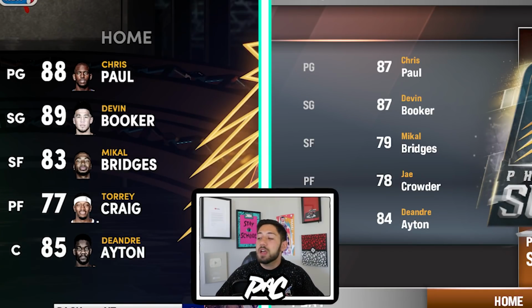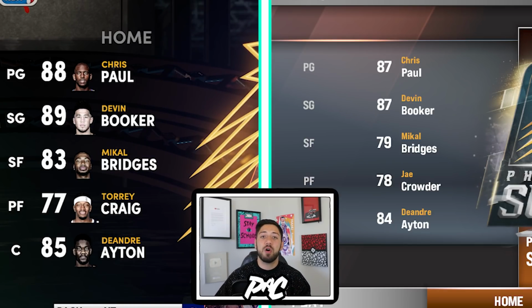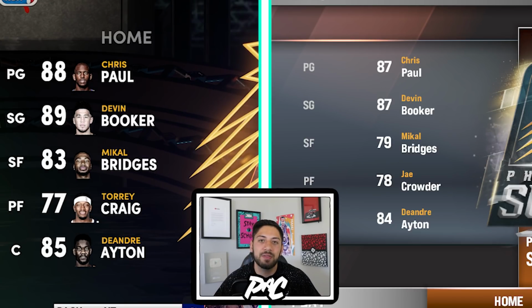Okay, so for the Suns, Chris Paul and Devin Booker have the same rating, while in the NBA game, Devin Booker has a higher rating than Chris Paul. Now, this has been a hot take all year. Who was the better player? When Chris Paul got here, they got a lot better, but Devin Booker is the best player on this team, at least in my opinion. So you would think he has 1 overall higher of a rating, but according to the mobile game, that's not the case. And then Bridges has a way lower rating in the mobile game.